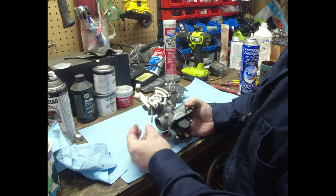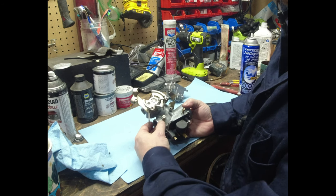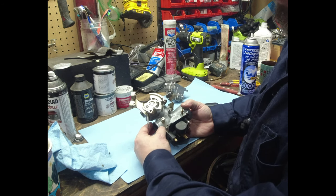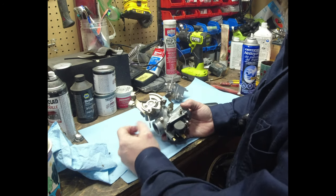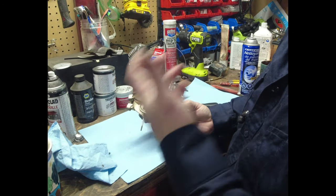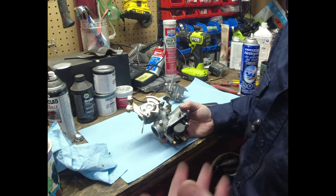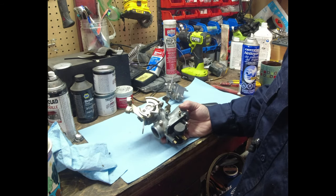You want a good seal here where the rubber boot attaches to the engine. Colin has replaced that. It's nice and pliable. It's good. I have no reason to think that there's a bad seal there. We had done carb cleaner tests before, where you spray carb cleaner around the boot, and if your engine idle changes, then you know that it's leaking, and that passed. Now, I didn't do that this time. I didn't have any carb cleaner.